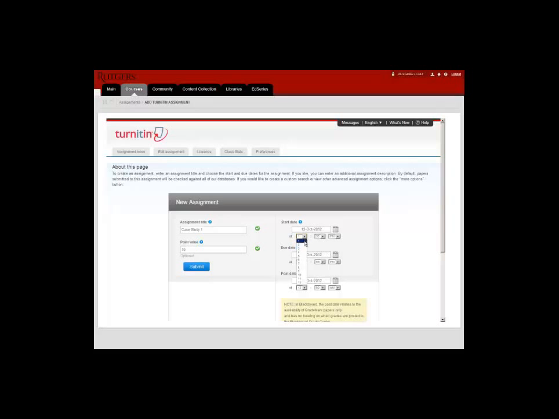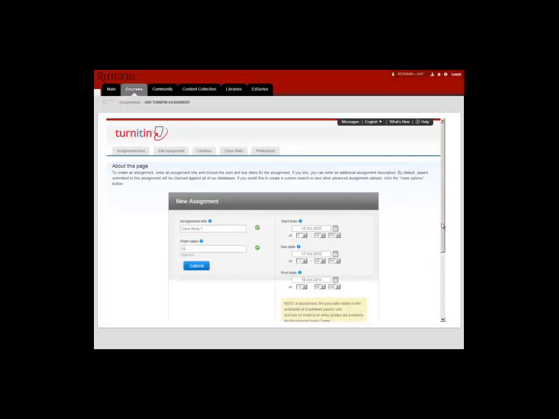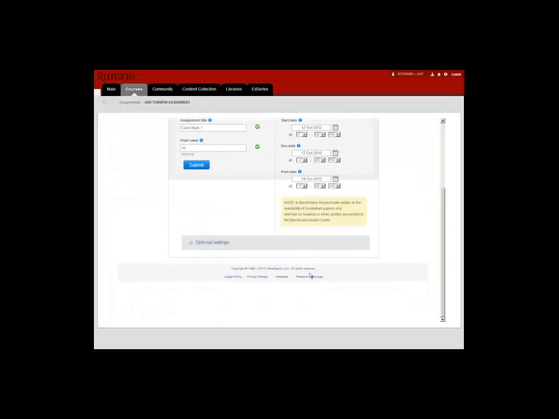of the menu areas. There is also a due date option, as well as a post date, which refers to when the grades and comments are available to the students through the GradeMark tool. If you're using the Blackboard integration, you're actually going to be using the Blackboard Grade Center, so the post date is not applicable. I'm going to go ahead and scroll down here to view some of the additional options.